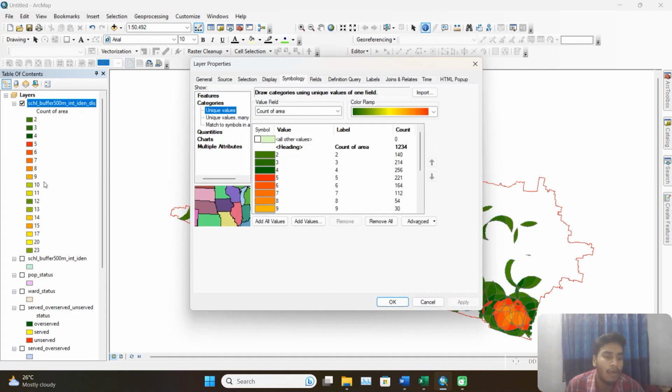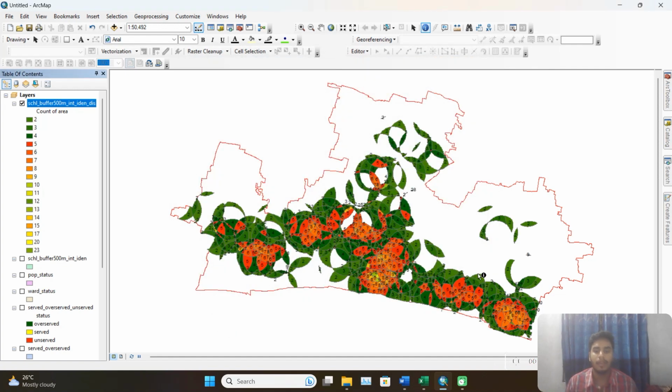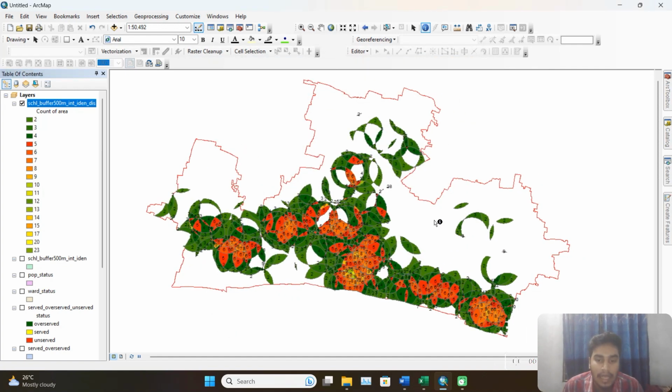Here we can see the count of this area, how many times it has been overlapped, and we will add the label, which is the count of area label field, and we apply and OK. So as you can see, every area has been counted by this option.